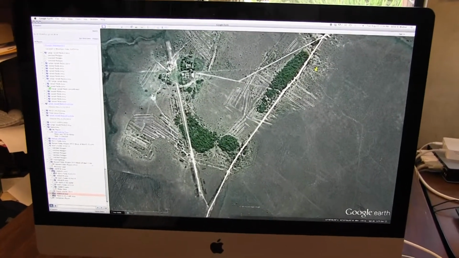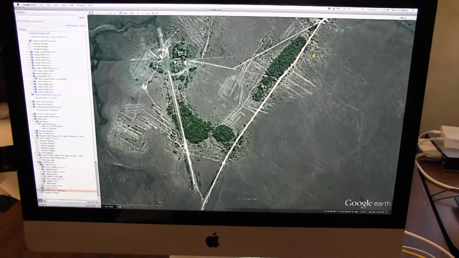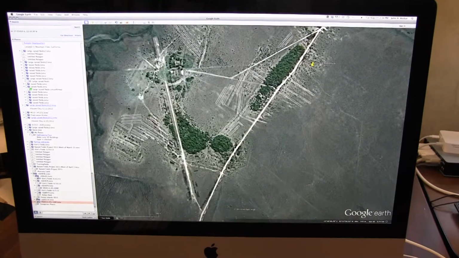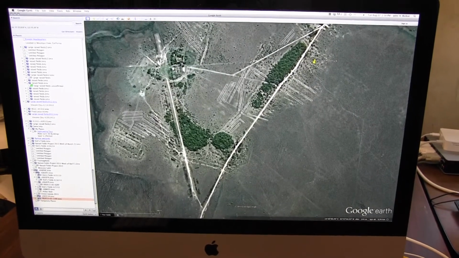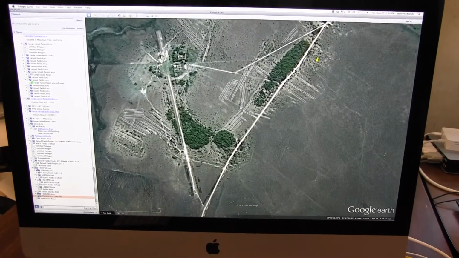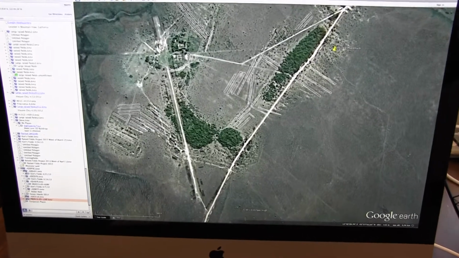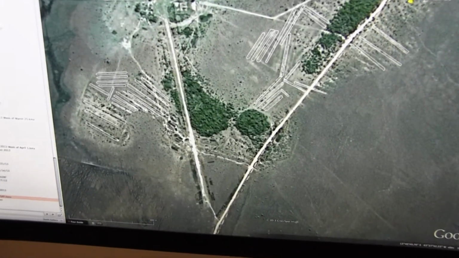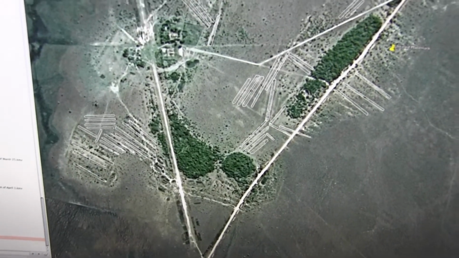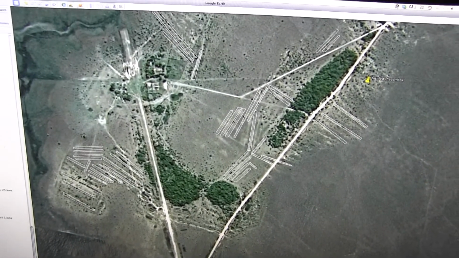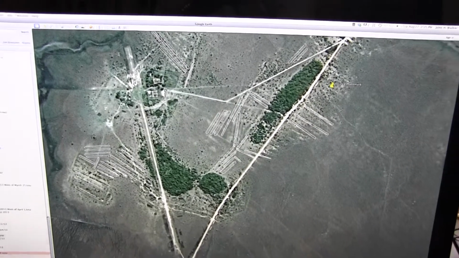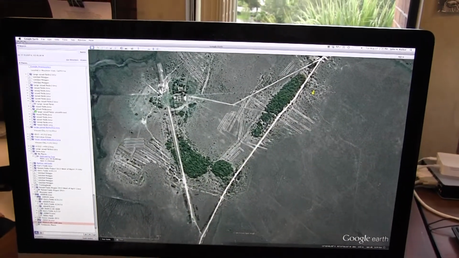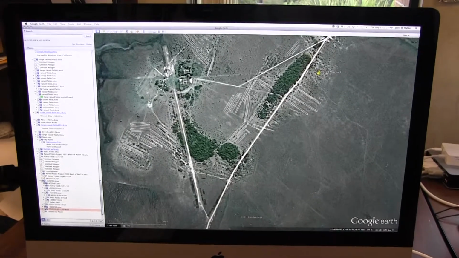Those aren't real bright, but hey, those are not bad. Those little white tracings were made by students on their own computers using Google Earth, and a few of us get together every couple of weeks or so, and we discuss what we're seeing and how that process works for people. It really lets students jump right into doing something in archaeology that gives them a feel for what research is like.